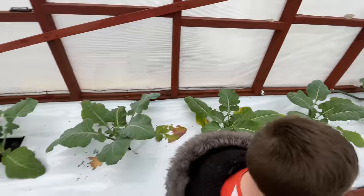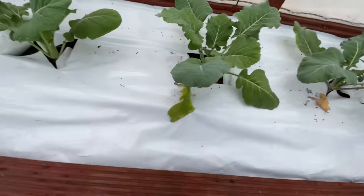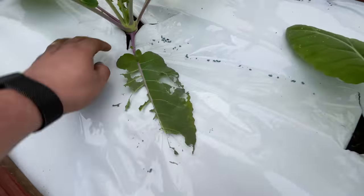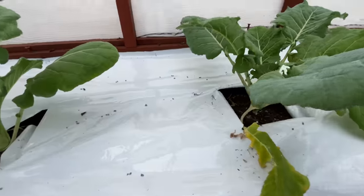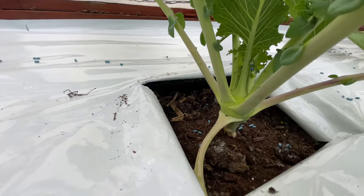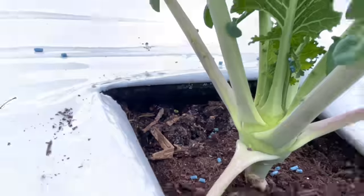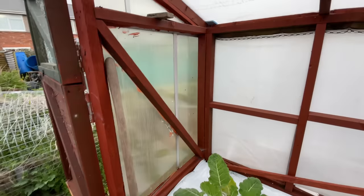Anyways, moving on. As you can see, I've had some damage already from the slugs, and the reason why I put them down. Look. So taking them down off there. That's an all right one there. That's coming on. But you can also see the leaky hose is doing its job as well. So you can see them in there. There we go. Spot on. So we're watering this. Let's go and have a look outside in the new little tunnel.